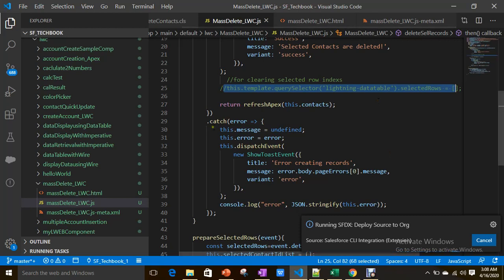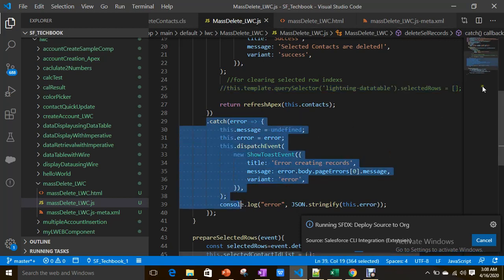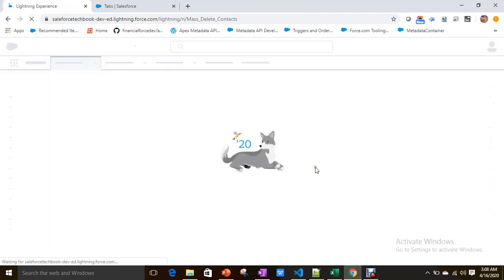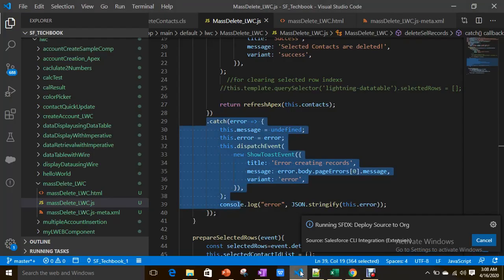If there is any error, we are throwing the error through the catch block. Let's reload for now. So let's see how much time it is taking.